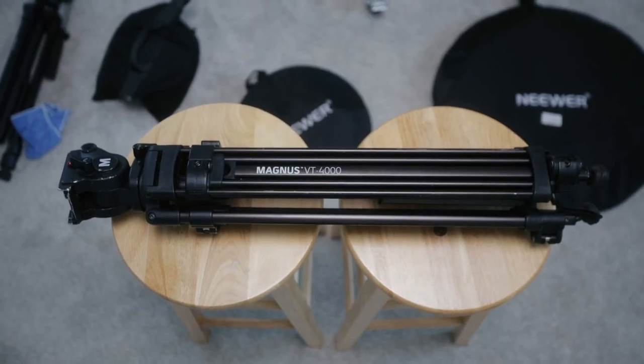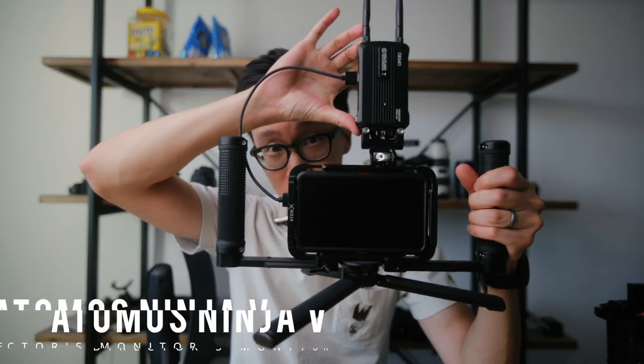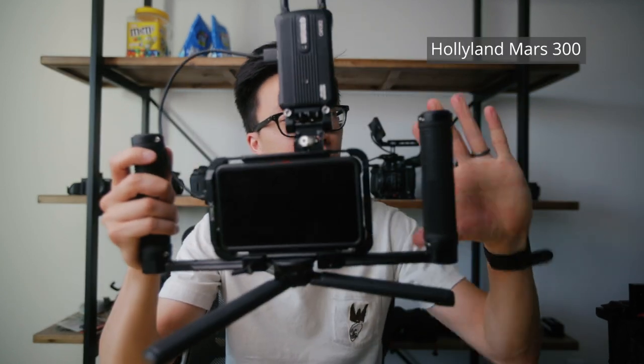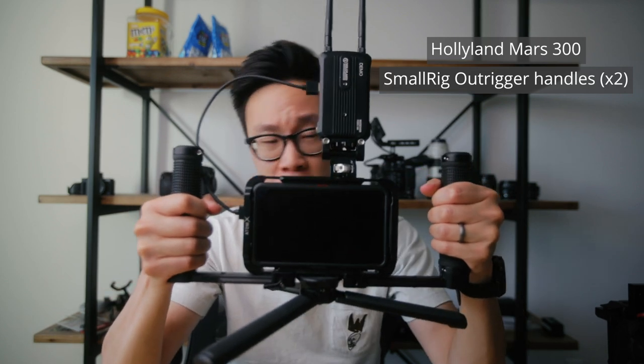And then this whole rig is gonna be mounted on my Magnus VT4000 tripod that's gonna be great for some locked off stationary shots. And speaking of the director's monitor, boom, right here, I've got the other half of the wireless transmission attached up top, and then I've got these two small rig handles that are perfect for just kinda gripping it more comfortably on the side.